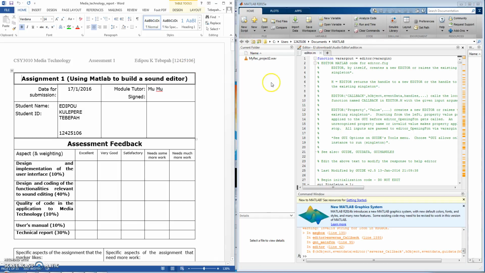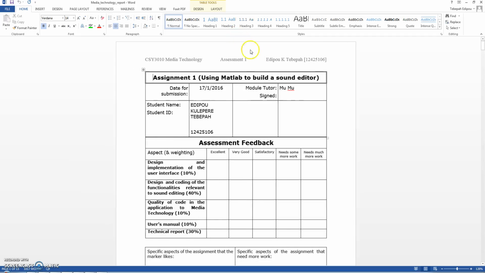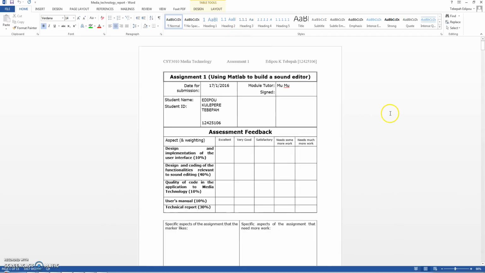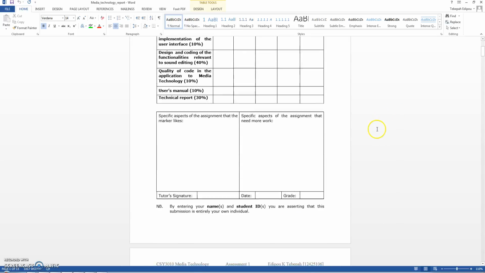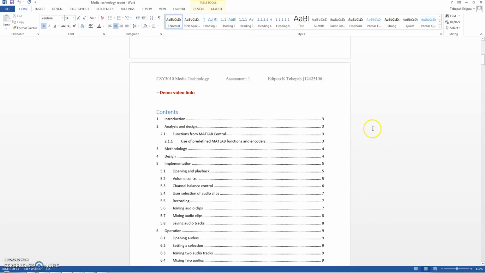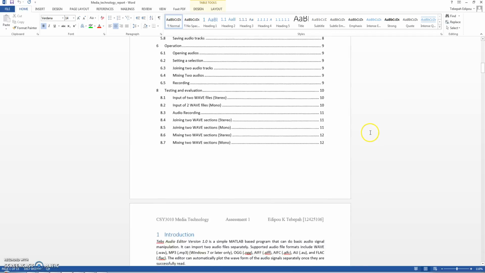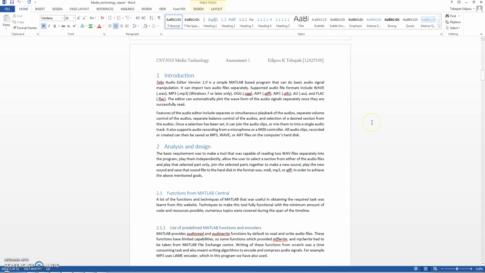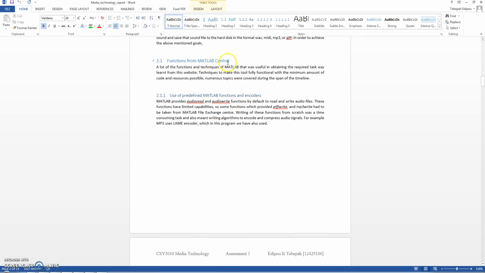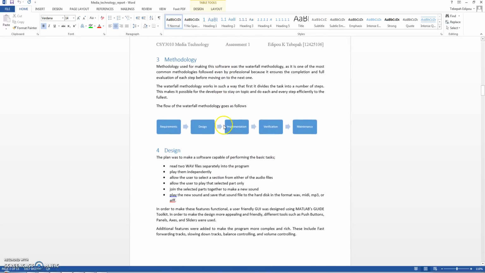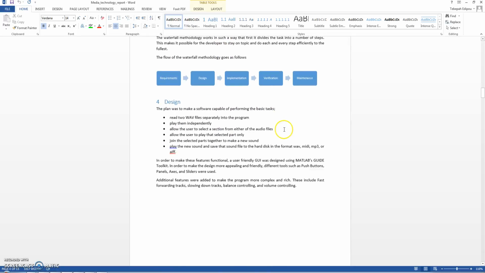And let's go into details. The coding bit. I chose to prioritize my time, and I just chose the most important and relevant codes that I know will make all the sense. This is my introduction, the analysis, functions, and all that. But if you come here, the methodology, we know this.